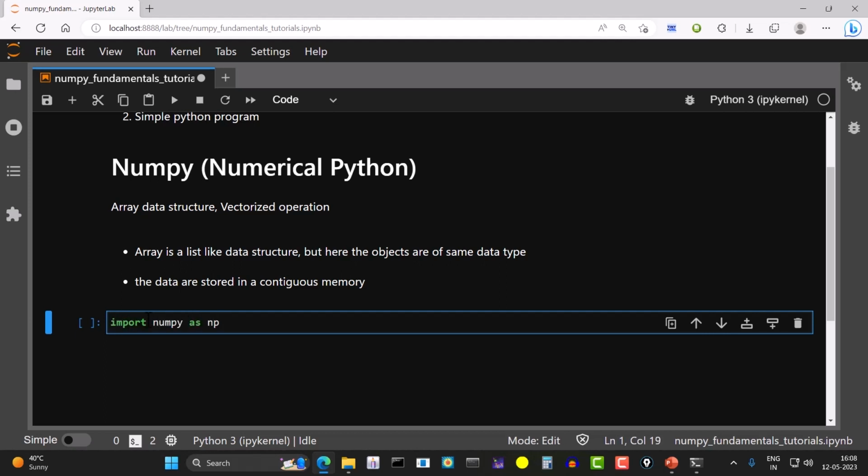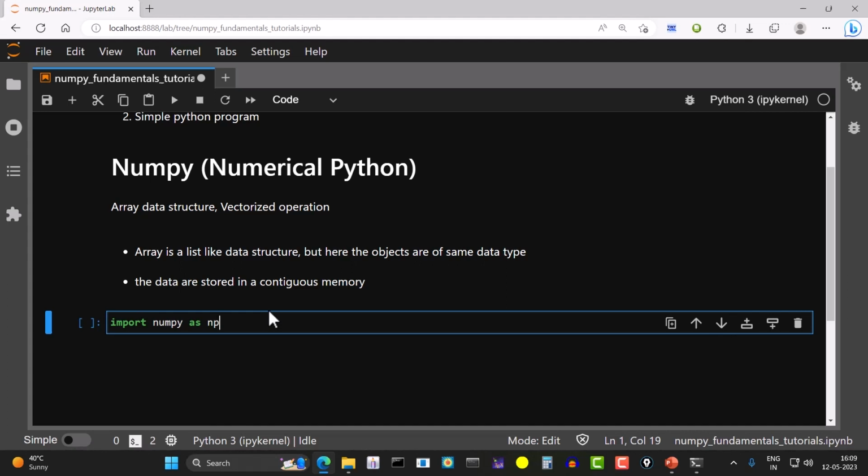And we are importing numpy as np. This will help us to make our code shorter. We don't have to write numpy all the time. Now, first thing is creating an array, and that is all we will talk about here: creating a one-dimensional array.